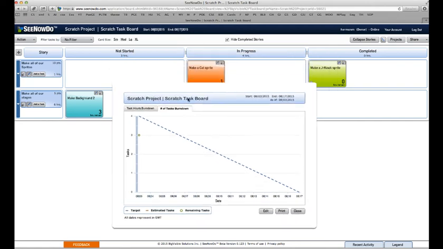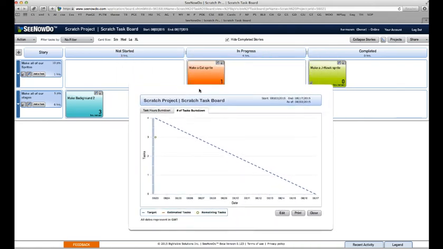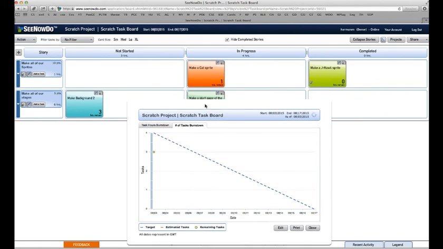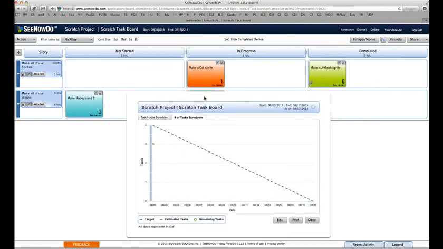Okay, I won't lie that I paused the video for quite a while. The burn down chart didn't quite come up right away, and I eventually logged out, logged back in, clicked it again, and it finally came up. But it's not that impressive because I made it really fast and we didn't do it over the whole 2 week period.